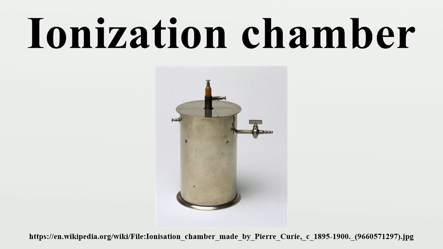Smoke detectors: The ionization chamber has found wide and beneficial use in smoke detectors. In a smoke detector, ambient air is allowed to freely enter the ionization chamber. The chamber contains a small amount of americium-241, which is an emitter of alpha particles that produce a constant ion current. If smoke enters the detector, it disrupts this current because ions strike smoke particles and are neutralized, and this drop in current triggers the alarm. The detector also has a reference chamber which is sealed but is ionized in the same way, and comparison of the ion currents in the two chambers allows compensation for changes due to air pressure, temperature, or the aging of the source.